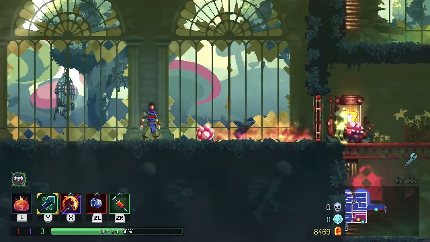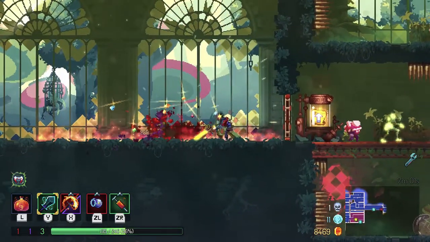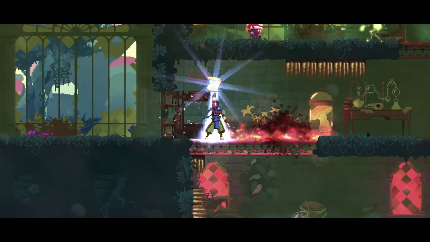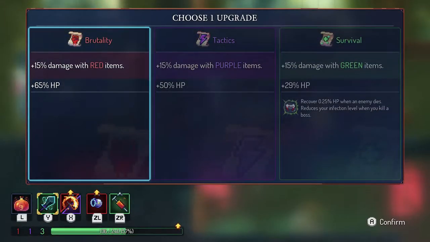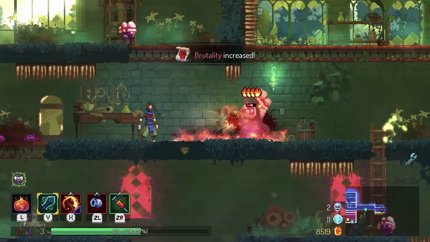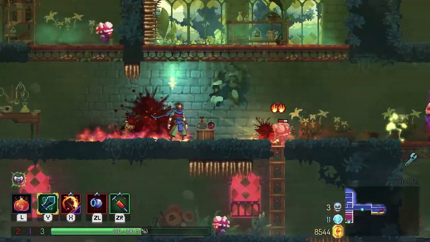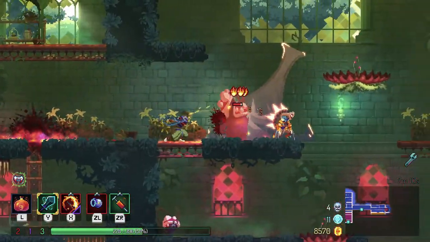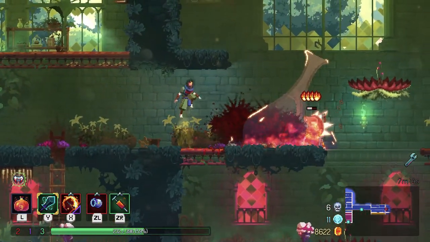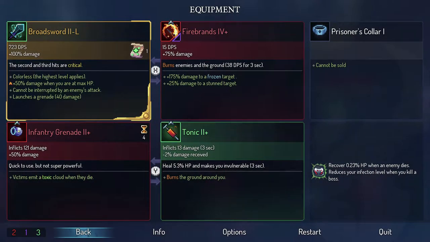Where do you think you're going? Scroll of power. Let me see. Red? I think red. I know it's called brutality, but sometimes you just gotta say the name of the color instead, because color-coded mechanics. Actually, I wonder how well this plays if you're colorblind.